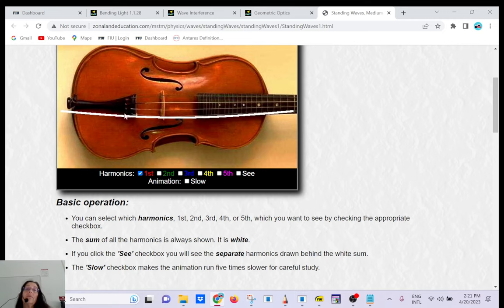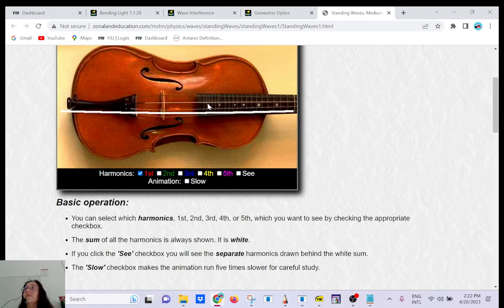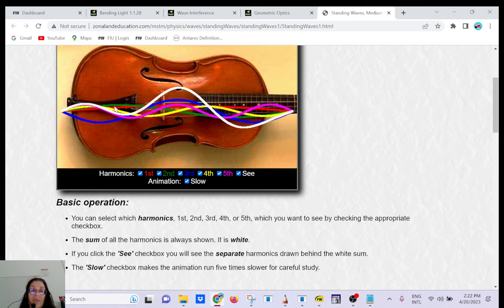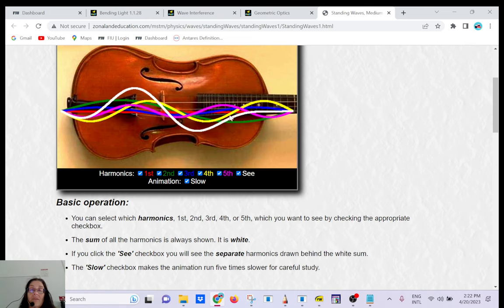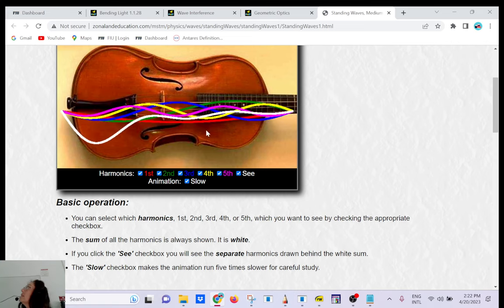What does it mean, the standing wave? It's an interference between a coming wave and a reflected wave. Okay, and then actually, you never hear that with a violin, or like you will hear that with a tuning fork, for example. That will be very boring, okay, if you have that sound. Actually, it's a mix of several harmonics, and that's what you will hear in the white waveform, and it's a mix of all the harmonics.